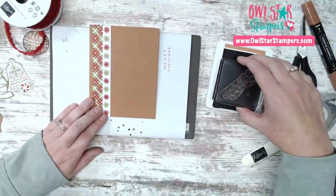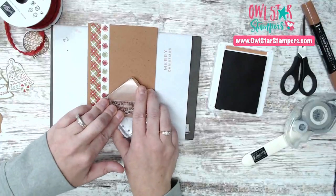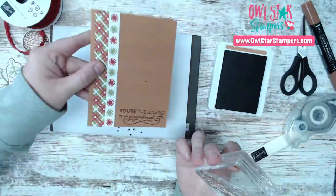So I'm just going to ink this up and I'm going to stamp this towards the bottom right on the card base. It says, "You're the icing to my gingerbread." So let's stamp that just like that.